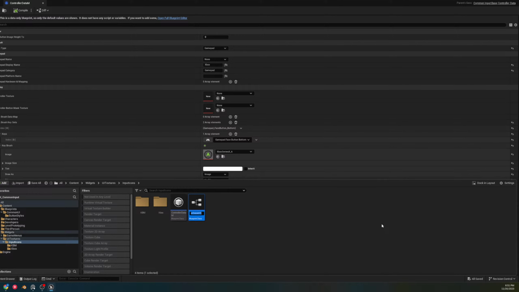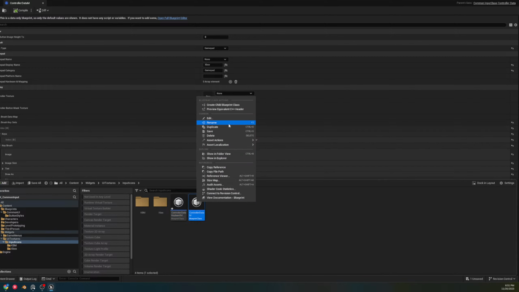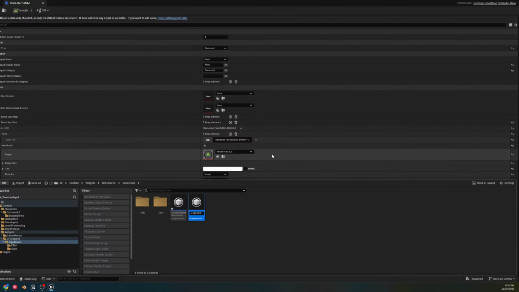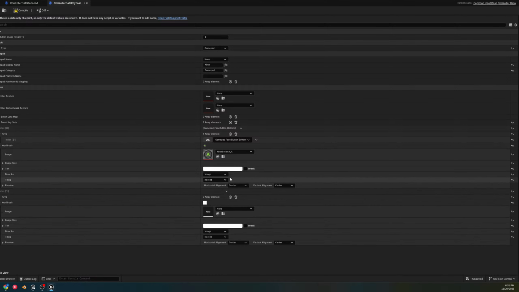Let's duplicate. Controller data. Keyboard and mouse. And then this one's just data gamepad. All right. Keyboard, mouse.